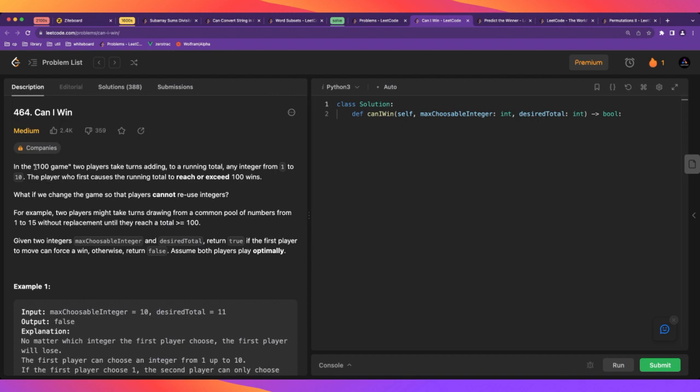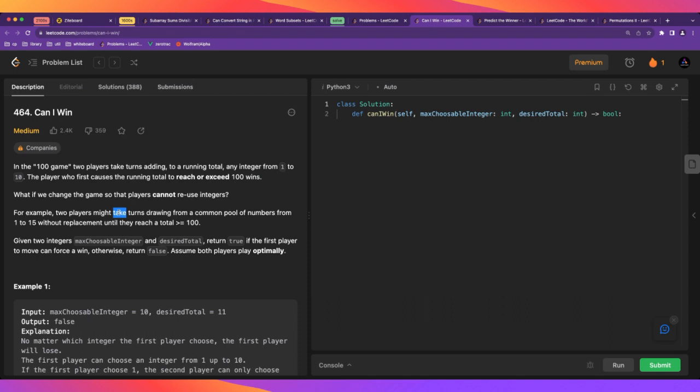So they tell you that in the 100 game, two players take turns adding to a running total any integer from 1 to 10 inclusive. The player who first causes the running total to reach or exceed 100 wins. What if we change the game so that players cannot reuse integers?